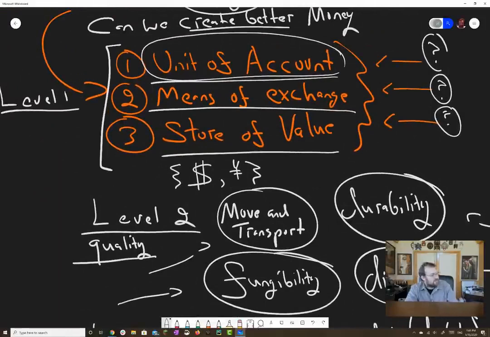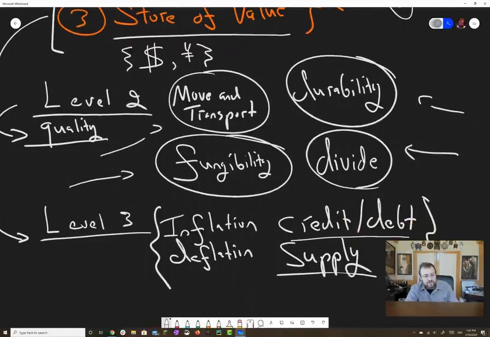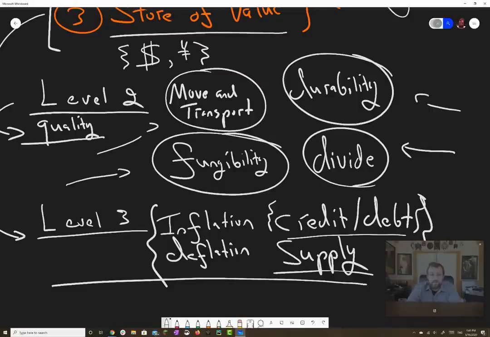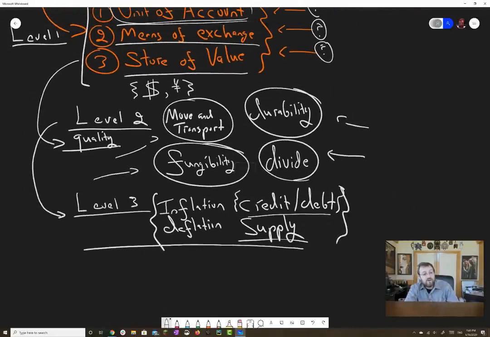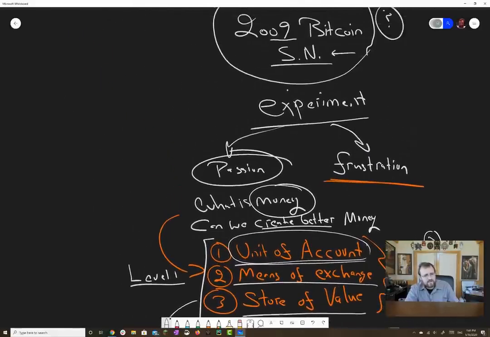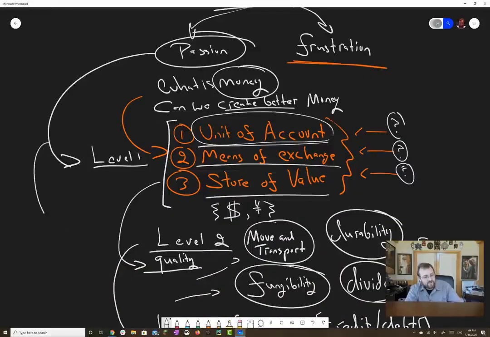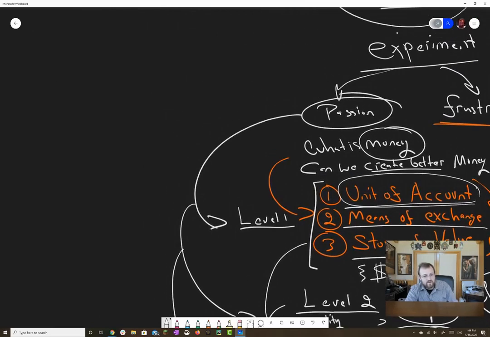So as you go up levels, you kind of start with some fundamental ideas and properties of unit of account, means of exchange, and store of value. And then you say, well, there's some things that we'd like our money to have to be high quality. And then if we have high quality money that has great properties, then we have to kind of look at the long term viability of it. And we have to look at our confidence in its ability to sustain an actual economy. For all modern economies to run, you actually need credit and debt. And for all modern economies to run, you need to be able to understand the value of money over time, or else people will not have faith and confidence in it. So this is basic monetary policy 101. And what Satoshi did with his experiment of passion was say, okay, I'm going to take a very particular set of opinions about all of these things. And this overall goal of these opinions is decentralization.